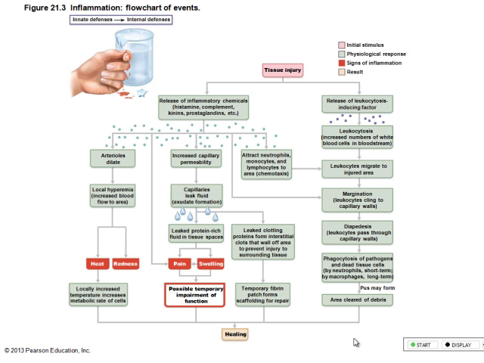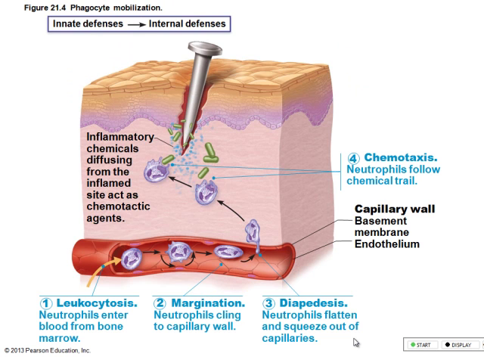So they talk about that under inflammation and tissue response to injury. And that's the best diagram on page 768, figure 21.3, to look at for all of the different players in those steps. So we talk about getting phagocytes to the area under phagocyte mobilization. Leukocytosis, we kind of stick to the side. Margination and diapedesis. And we can see these steps listed for us on page 769, figure 21.4.